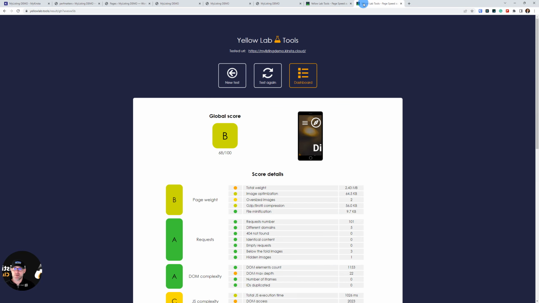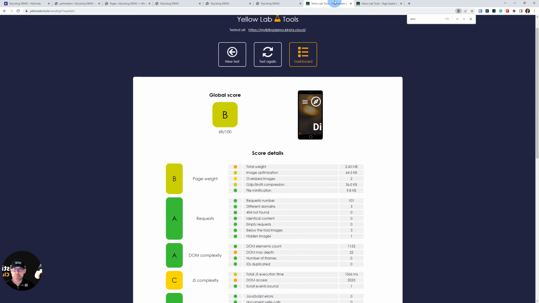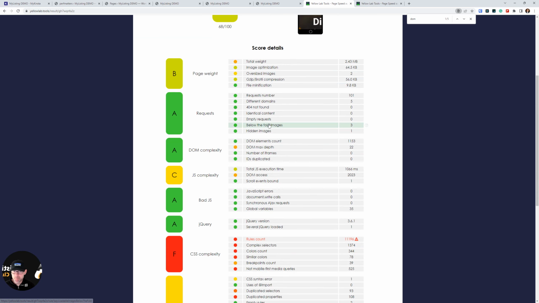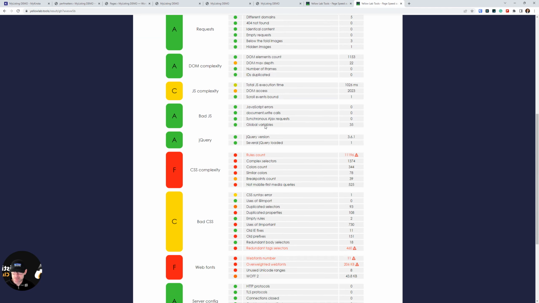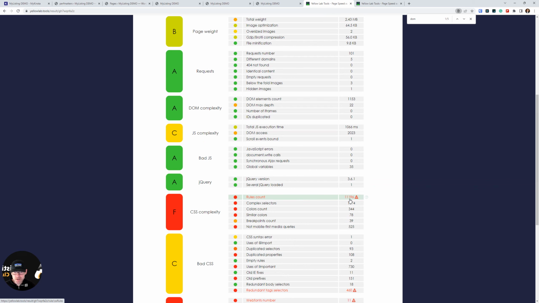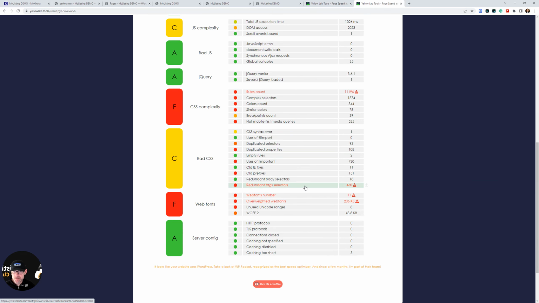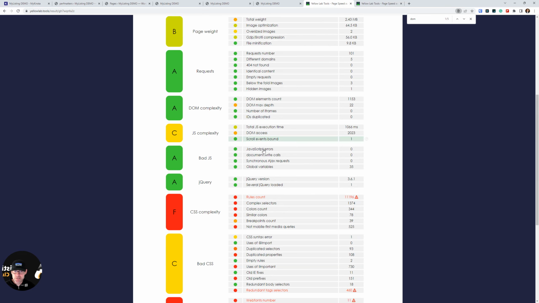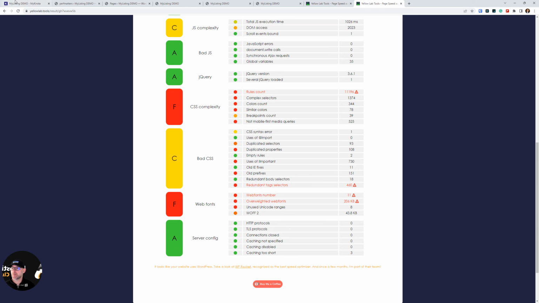Okay, let's see how our test is doing here. All right, so before we had a 68. Overall, it didn't impact that much. It had to have changed some things, I'm just not sure. Rules count 1196, redundant tags 460. It could also be caching that I need to clear. Let's do that.